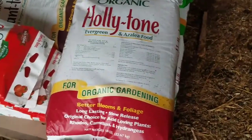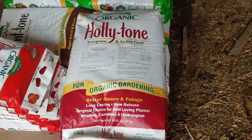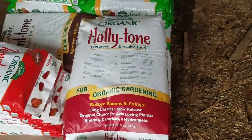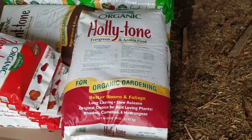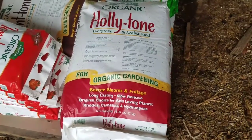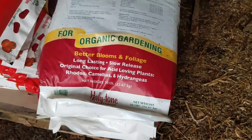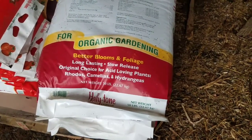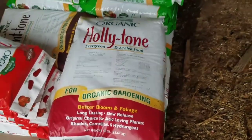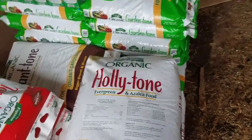This is Holly Tone. Now it's for evergreens and azaleas, but what it doesn't tell you by the name is this is also for your blueberries. This is for any acid loving plant, so this works very well on your blueberries. But it tells you rhododendrons, camellias, hydrangeas, of course, like we said, azaleas and evergreens, and then it also works on blueberries.